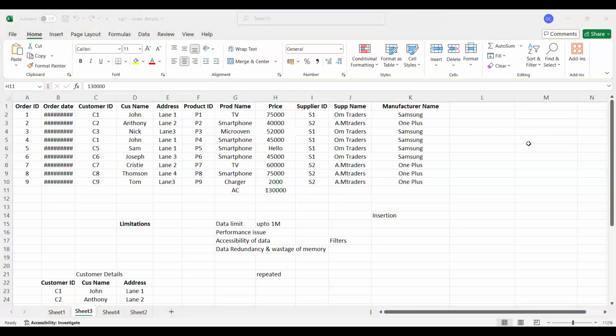Yes, ma'am, got it. Product listing is not possible. Exactly. If I store the data like this, I cannot generate an order ID until and unless I sell one AC. At least one AC I sell only, I will get some order ID. Without selling any one AC, I cannot get the order ID, because this will be the primary column.